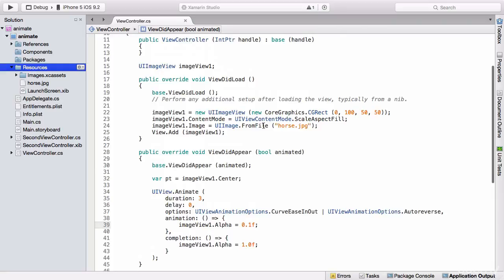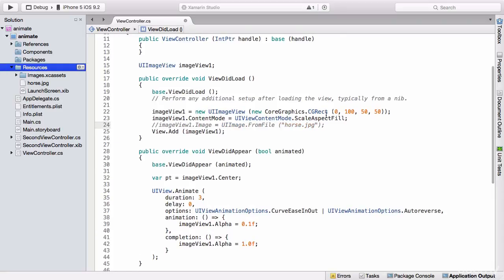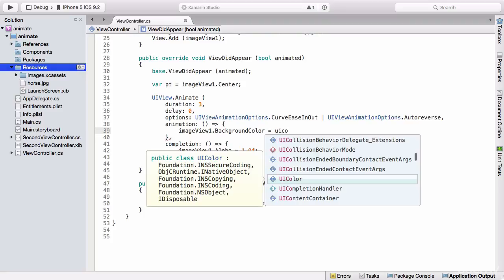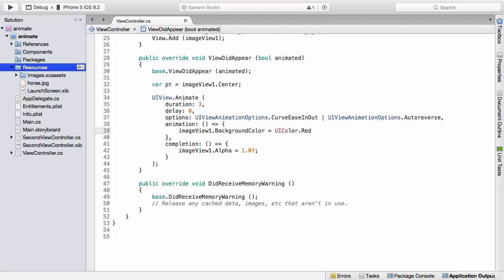So what I'm going to do here is I'm actually going to comment out this image one, so we can just set the background color of the image and be able to see it. Inside of our animation in UIView.animate, let's have .background color is equal to UIColor.red, and then let's have background color at the end equal to UIColor.clear.